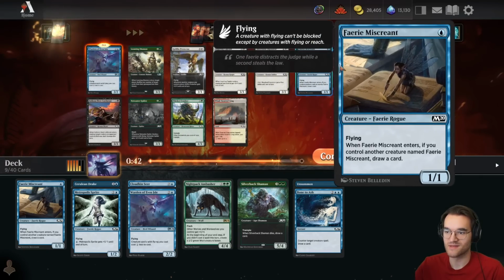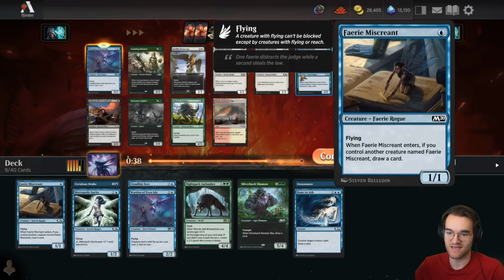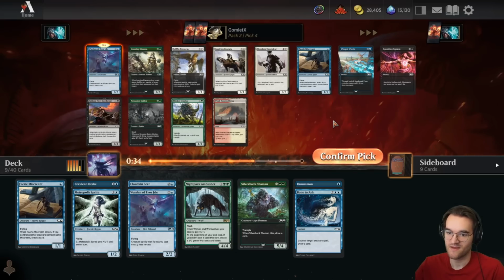Maybe we can wheel a Miscreant or a Winged Words. We didn't pass any Miscreants pack 1, so ideally nobody else has managed to open up any where this looks pretty useless to them. But if it doesn't wheel, maybe the Winged Words will.